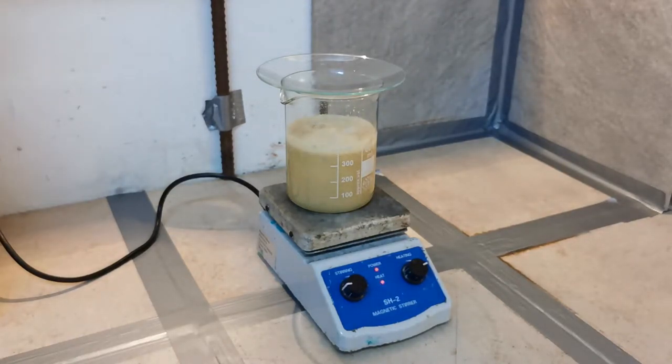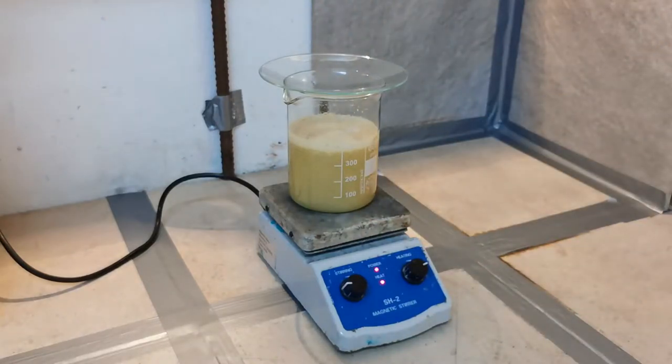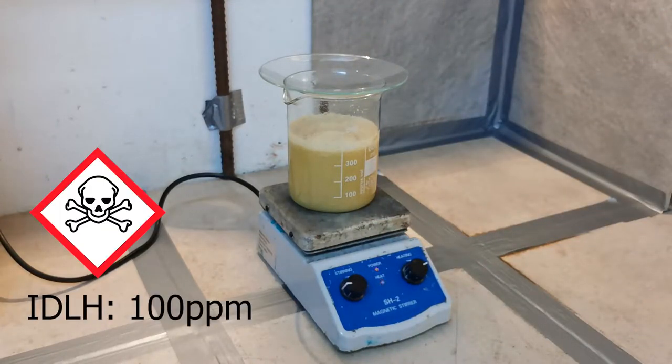Today I will show you an interesting method of producing hydrogen sulfide gas from elemental sulfur. Before I get started, I'm just going to quickly mention that hydrogen sulfide is quite toxic, so do this in a well-ventilated area, ideally a fume hood.